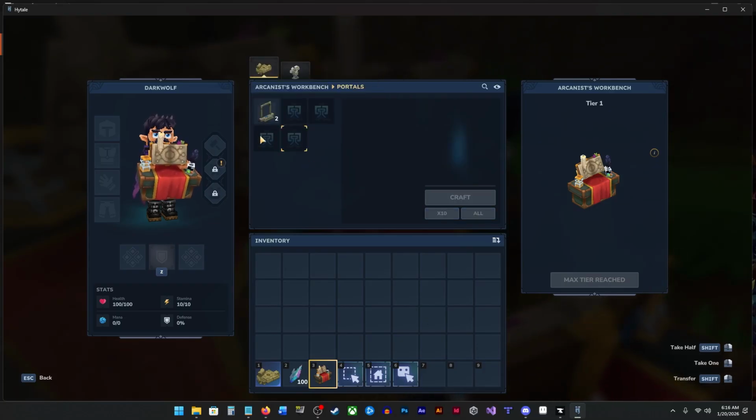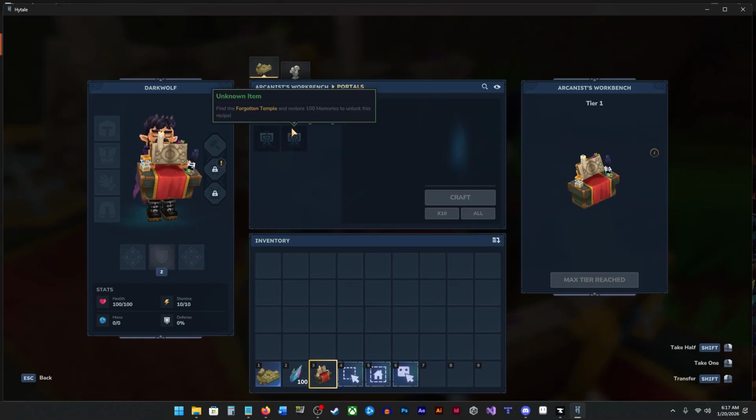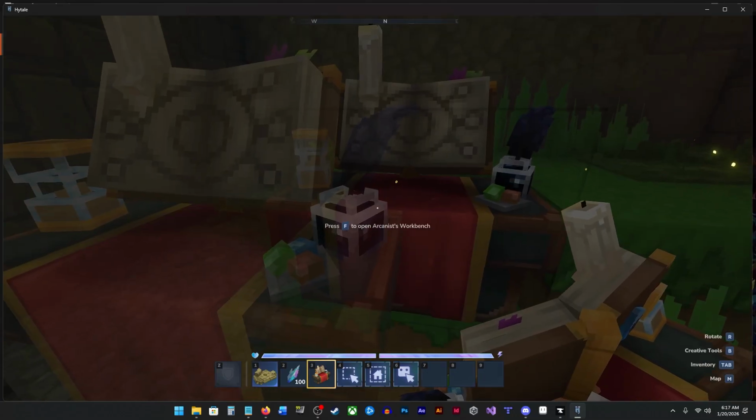So I'm not going to worry about the memories. I haven't figured out how in creative mode to just give me memories, like access them. And I don't want to spend the time going around trying to find 100 memories or spawning all the mobs to give me the memories. So until I do that, this is just the easier way to test your world.